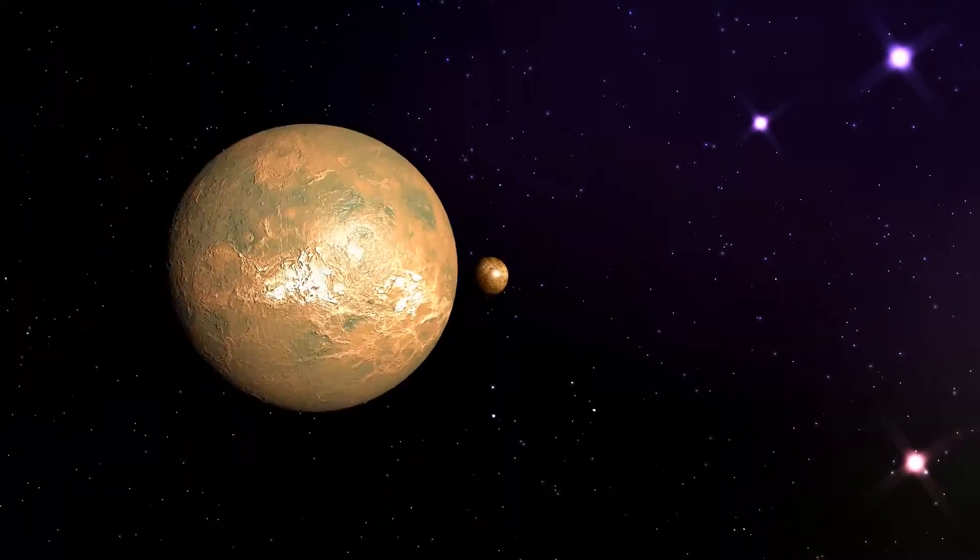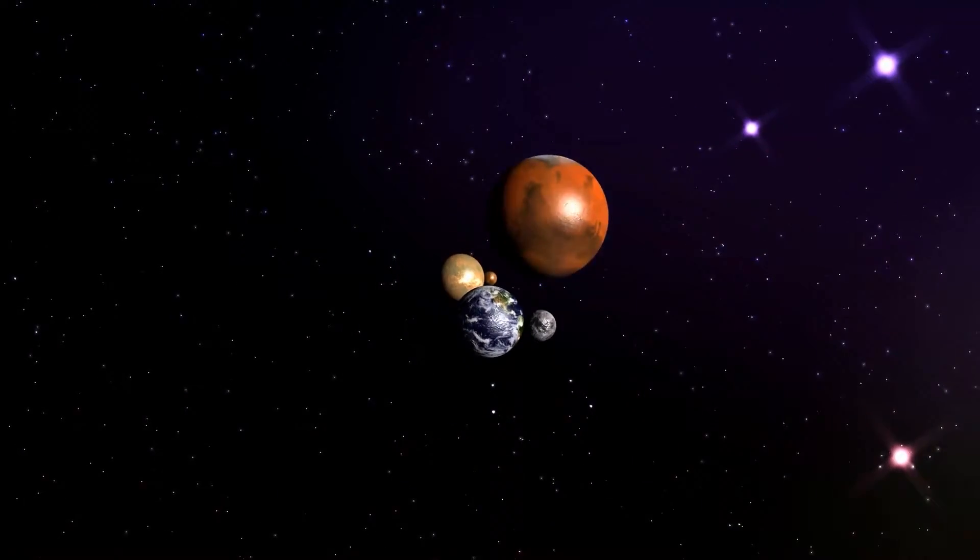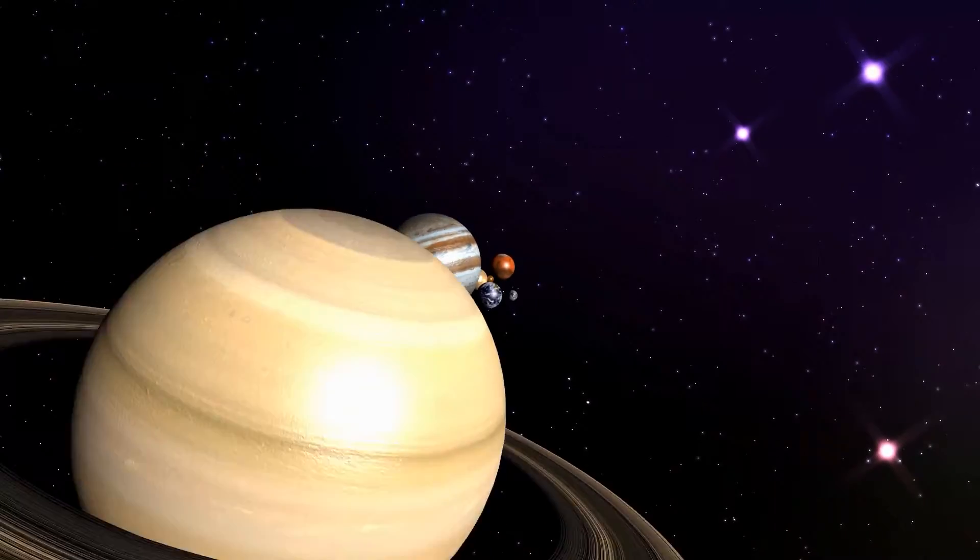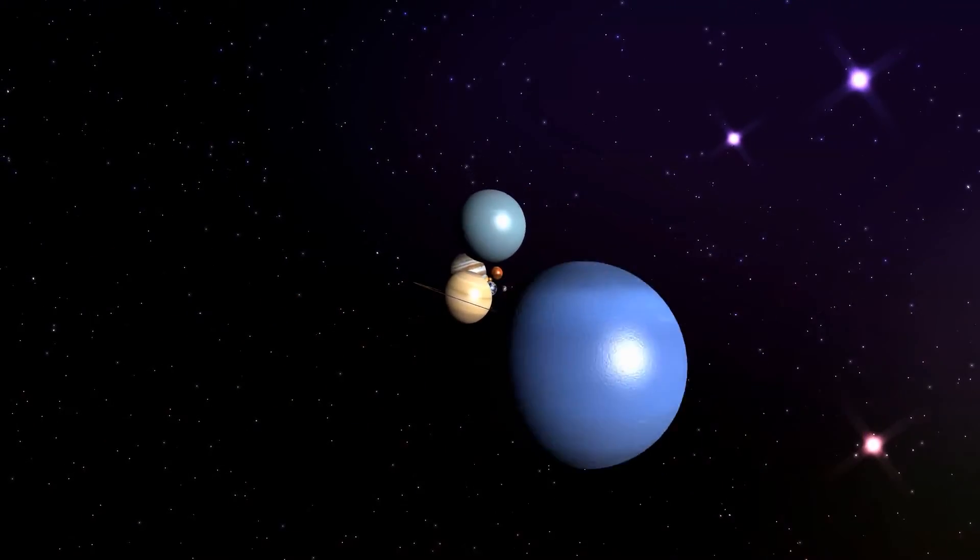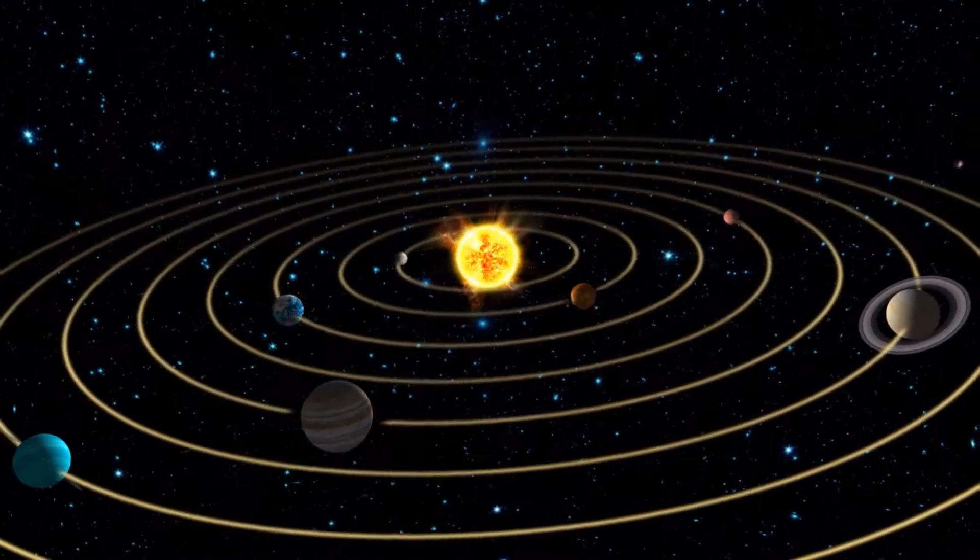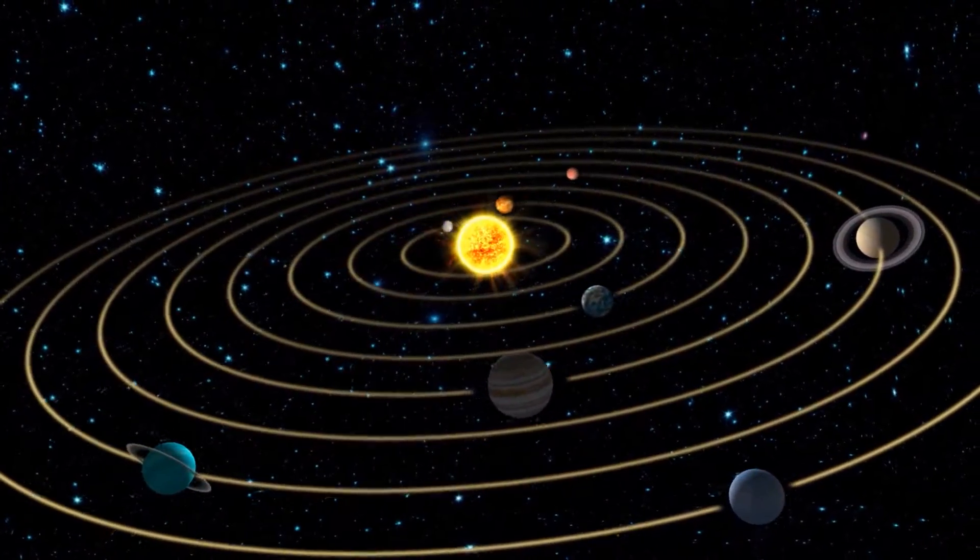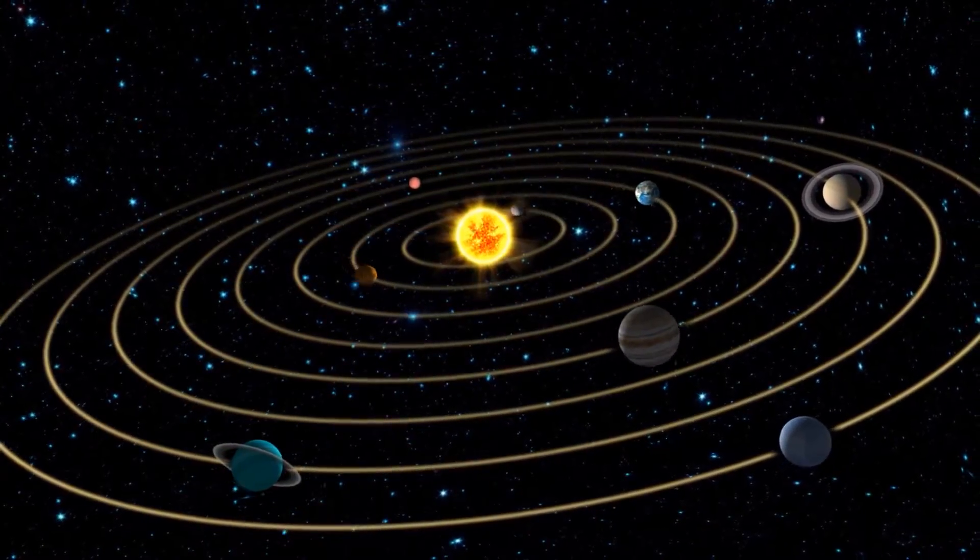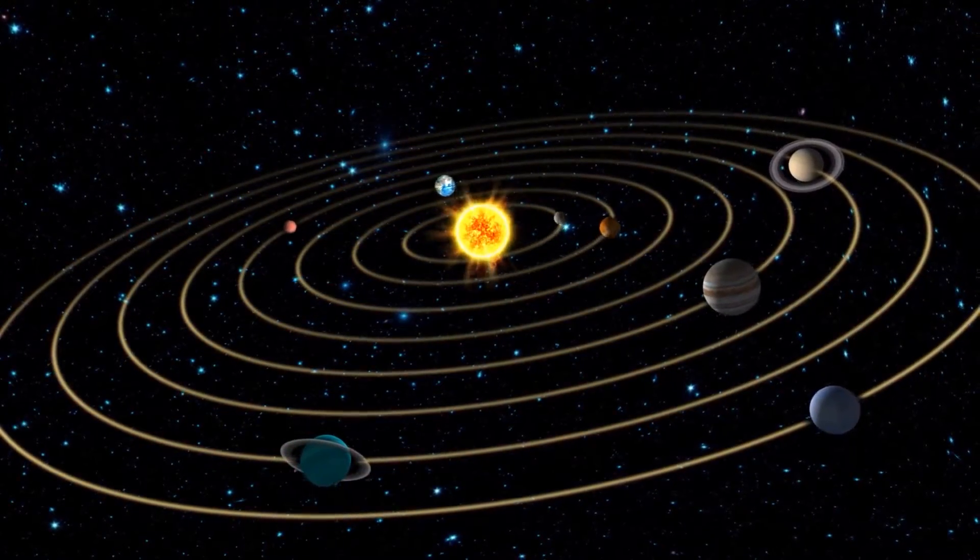And this is the side view of the Milky Way. The Milky Way would look like two fried eggs back to back. The stars in the galaxy are held together by gravity and travel slowly around the center in elliptical orbits.